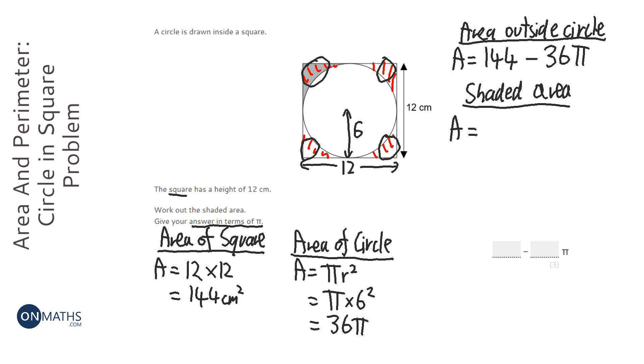So we're going to divide the 144 by 4. It's easy to divide by 4 because you halve it then halve it again. So half of 144, well half of 140 is 70, half of 4 is 2, so that's 72. Then half of 72 is going to be half of 70, which is 35, half of 2, which is 1, so it's 35 plus 1, which is 36.